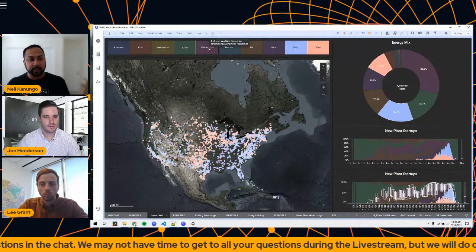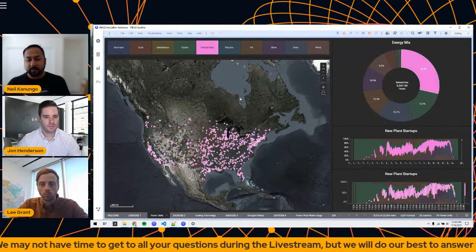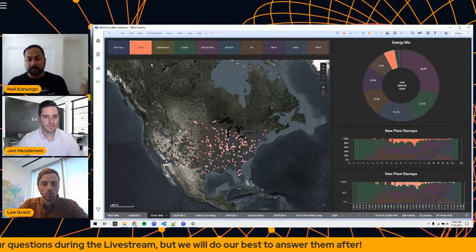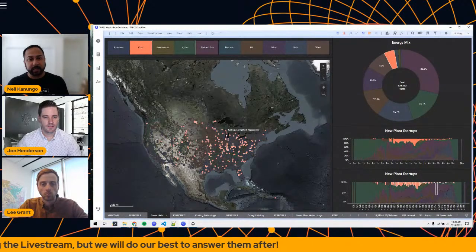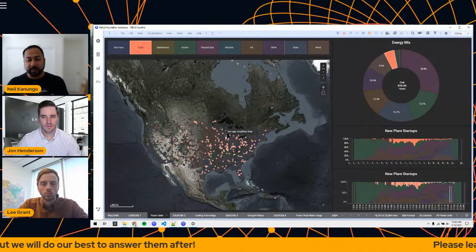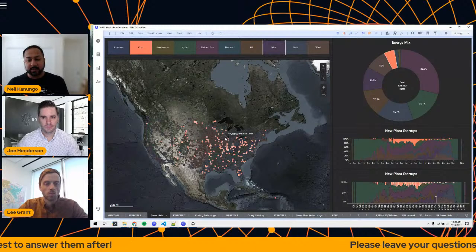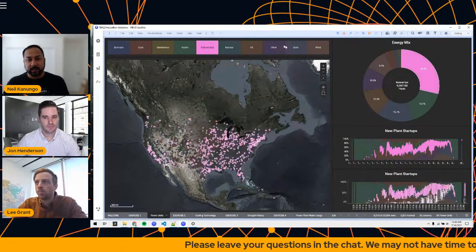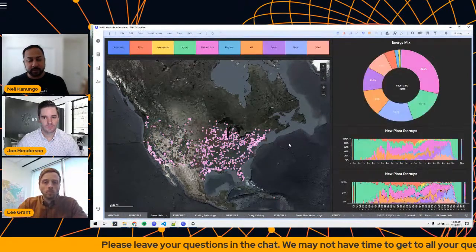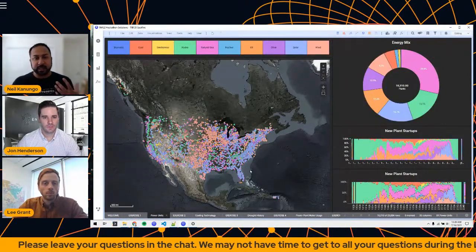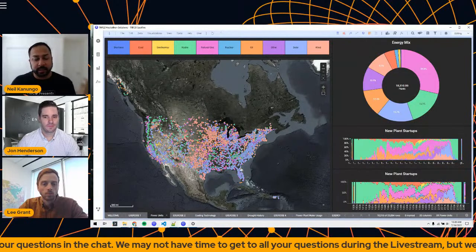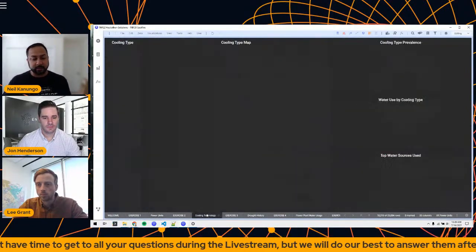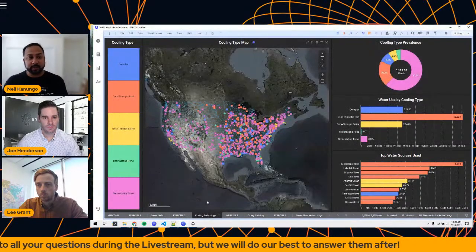But we also have natural gas that's been very popular throughout the last century, and coal, which was popular in the beginning of the last century, but then became phased out in the 60s and 70s, as we went to more natural gas, solar and wind. So the first exercise was just visualizing power plants around the United States. And then the second exercise was on visualizing the cooling technology.